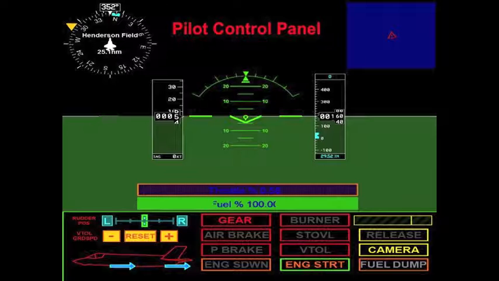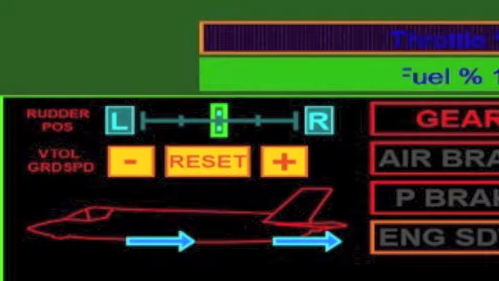Look to the lower left-hand side of the page. There you will see three more instruments. The one that says rudder position we have looked at in previous slides. When your rudder is pushed forward and your aircraft is yawing left, the indicator will display this on the control panel. When your rudder is pulled back and your aircraft is going right, the indicator will also display this information.